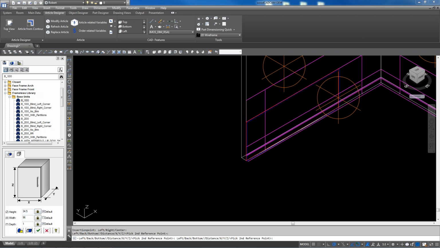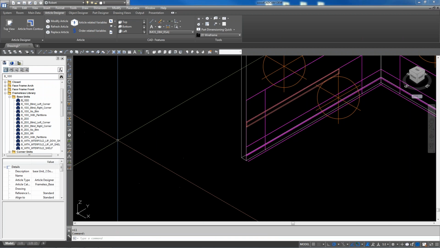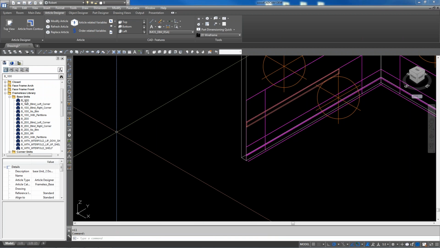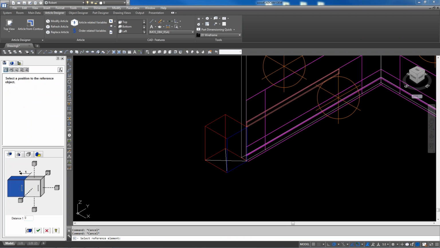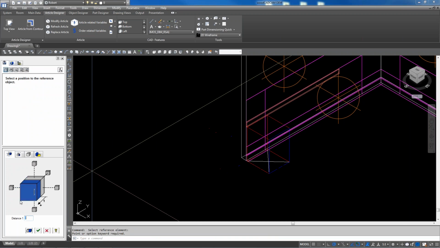So if I have a product, an article that's the wall cleat, now I can say put it in front of that. Line it up at the top, front.